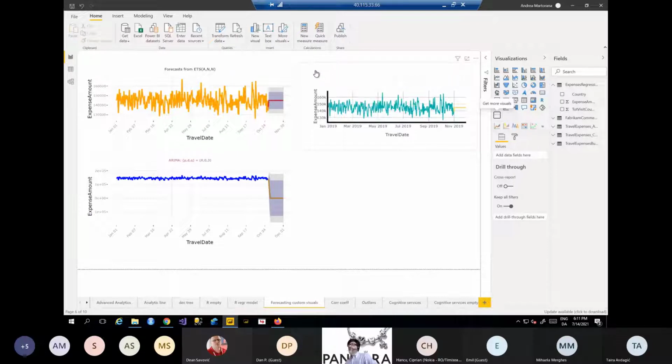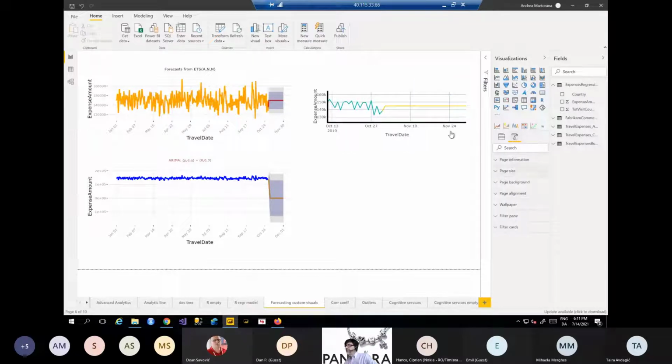And once you have your R package installed, then you can start using the package. These visuals are doing forecasting. They are based on different algorithms, so the output could be slightly different, but the concept is more or less the same for any of them. So if you select one of them, then you can highlight the visualization area.